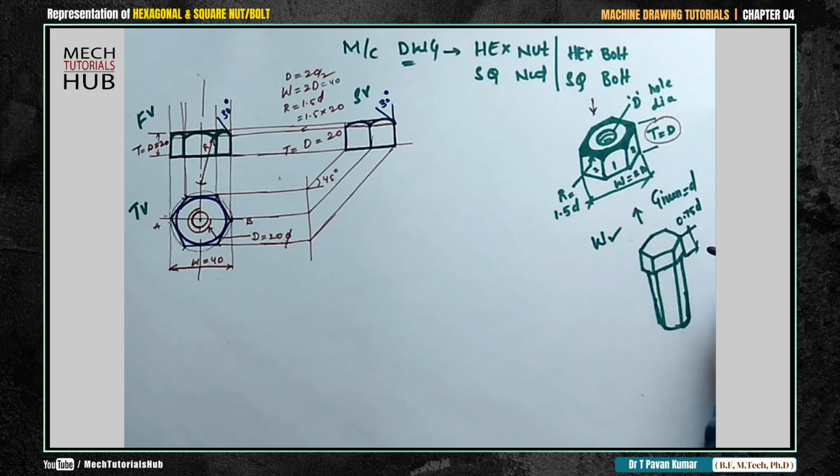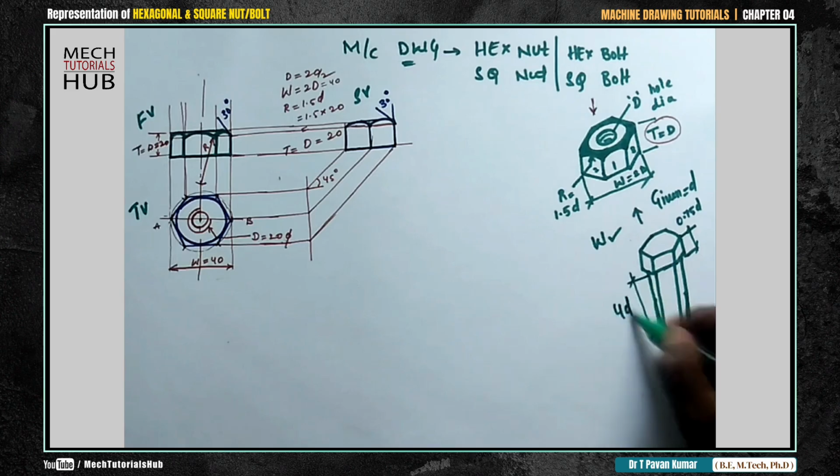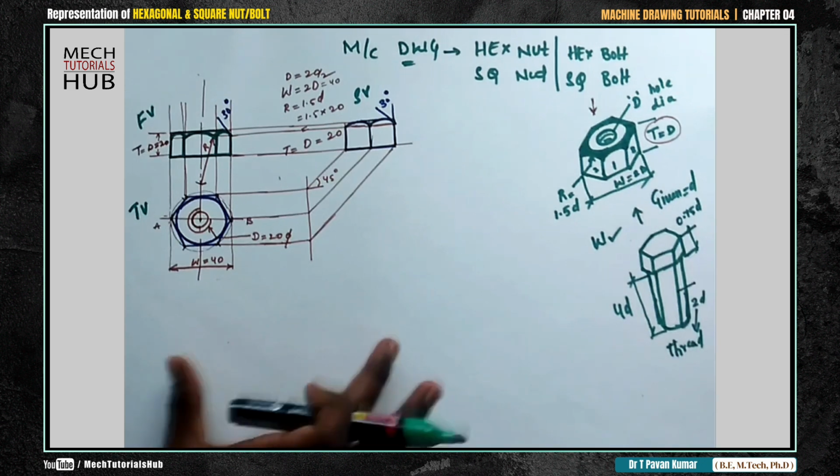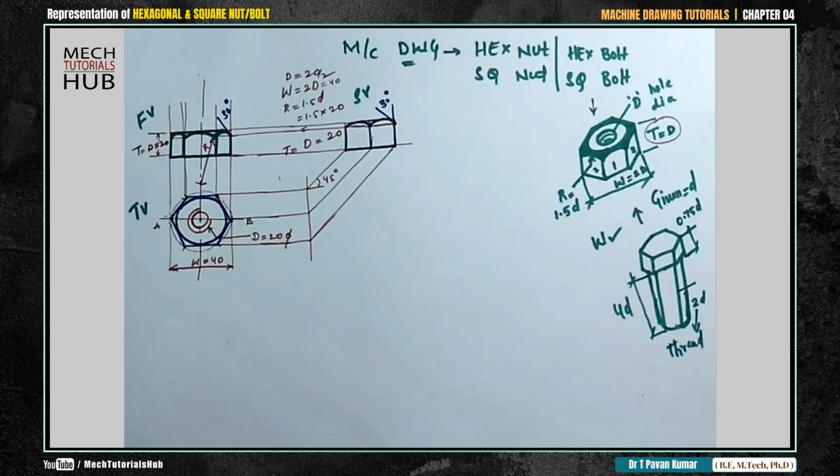Okay. What about the length of the shank? Now this length, you can consider it as 4d, and from the bottom up to a length of 2d consider threading. So the overall shank length is 4d with threading up to 2d from the bottom, and the head dimensions are w equal to 2d and t equal to 0.75d. The d value is already given in the question. Okay, try to understand how to place the hexagonal bolt in this place.